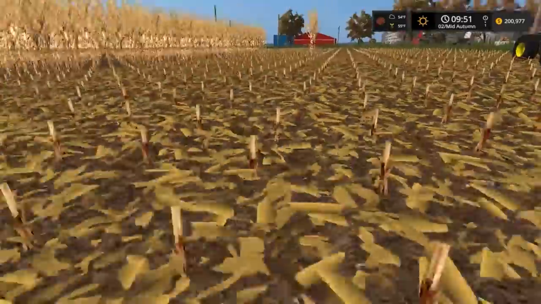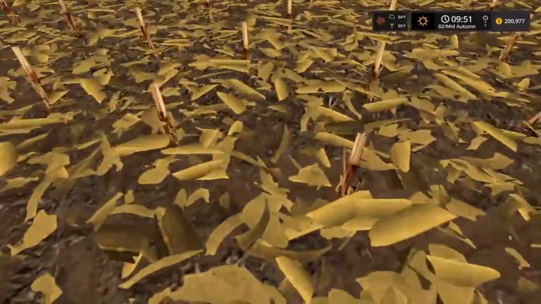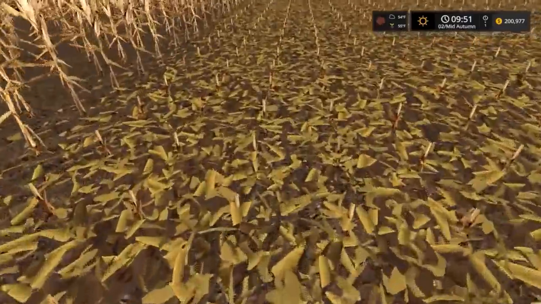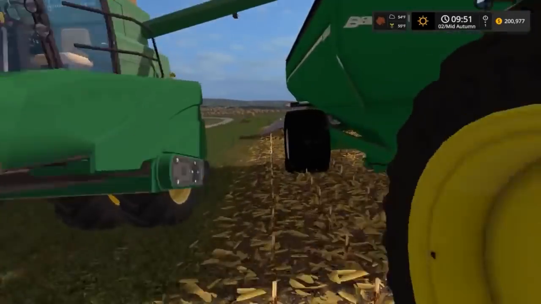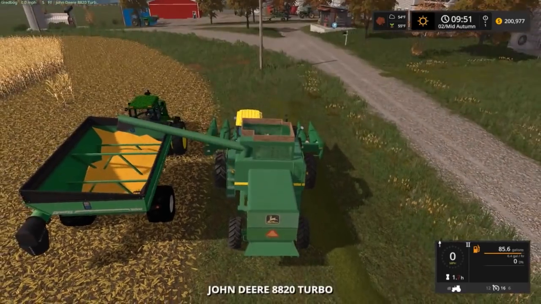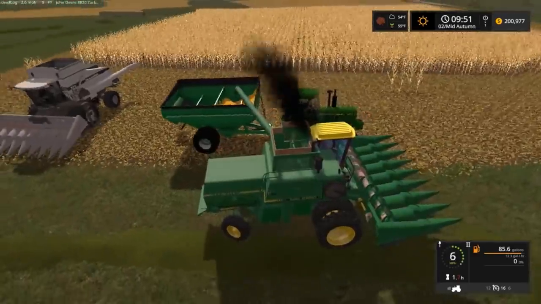We gotta move that combine, but look at these like textures. Like, see, it's normal there, and then when you harvest it, it's got like these, whatever you want to call it, leaves and chaff and stuff like that. It's actually pretty cool. Kind of like it. So we'll fold this up. We'll get this out of the way of the chopper.